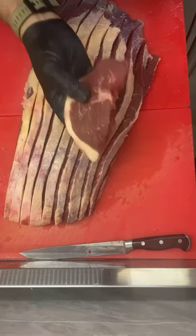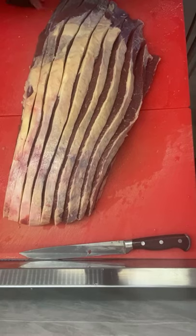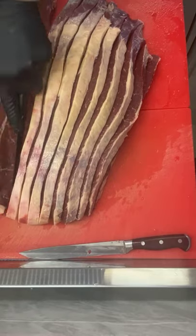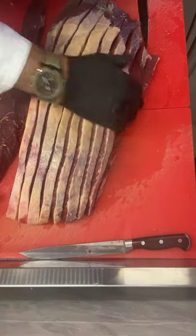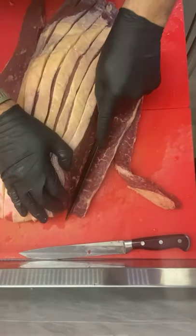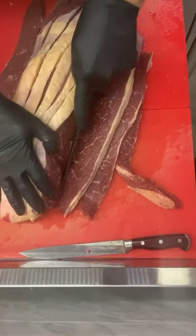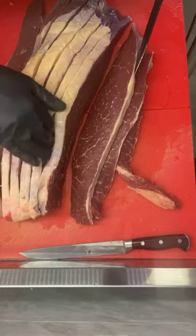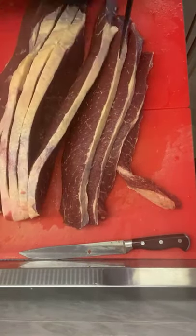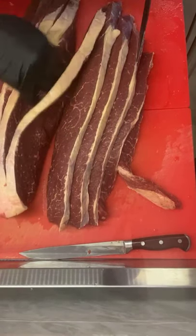Oh, look at that, nice steak. This piece on the end here is just too thick, so taking that off as well. Let's start this side and just follow it through. All you do is push your hand in, separate. Try not to create too many folds or feathered edges.